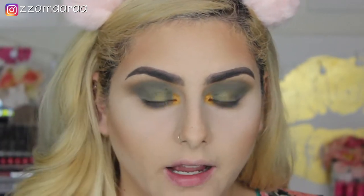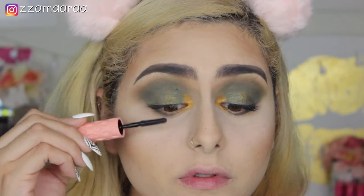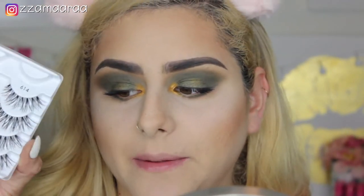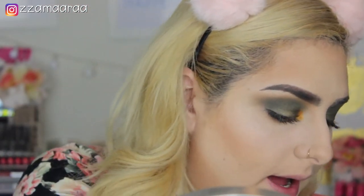And for mascara, I'm going to be taking my Benefit Roller Lash Mascara. And then for lashes, I'm going to be taking my favorite, the 614s by Salon Perfect. And I'm going to apply those with my Duo glue.